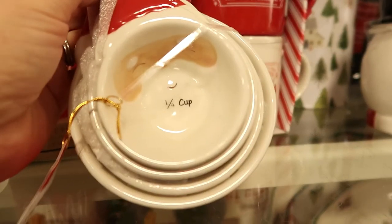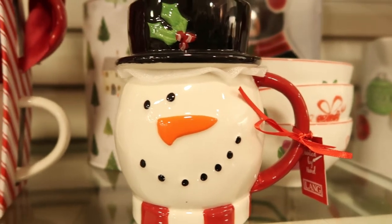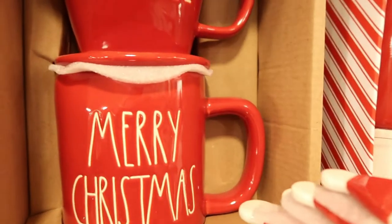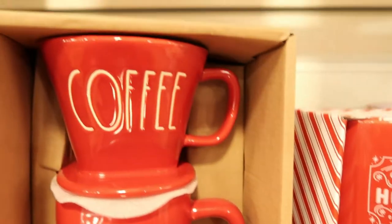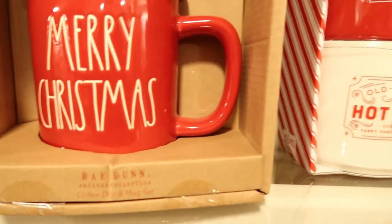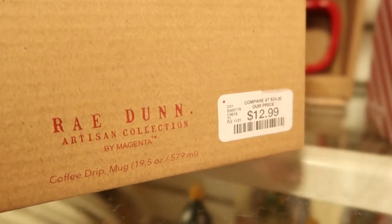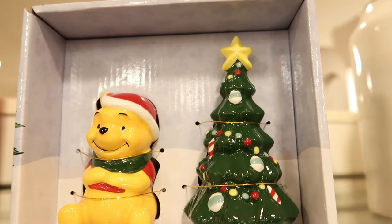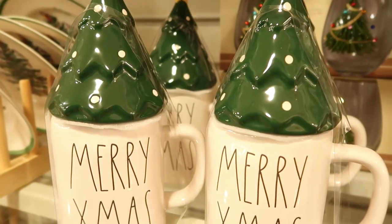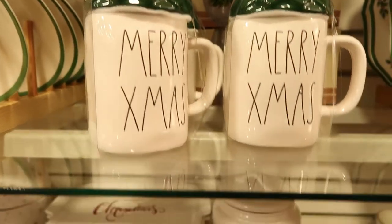I see a lot of these measuring cups — these are also good to go on a tiered tray or just for kitchen decoration. I've come today armed with the measurements of my tiered tray because that's a mistake I've made before. Look at this Ray Dunn set — it's like a coffee filter into the cup, so cute, but $12.99 for both. With tiered trays you have to be conscious of what's going to fit on each shelf. Even this adorable merry Christmas mug is really not going to fit where I need it.